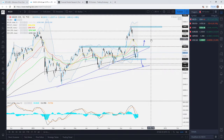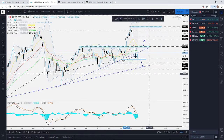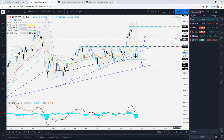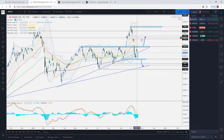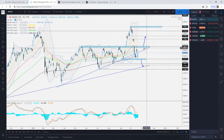23,580 zone approximately. Let me just quickly adjust that, round it up here. So a nice potential area of resistance could be that one, but if that doesn't hold, it could continue traveling much higher, like towards the 23,795 zone. Of course, if we get to that point, we'll have to reevaluate and see how the price action goes on. But for now, from the more near-term perspective, just keep your eyes on the 23,050 zone. That's in regards to the upside.